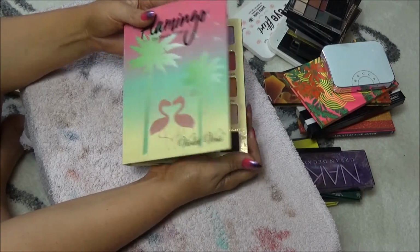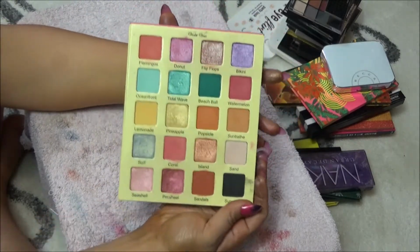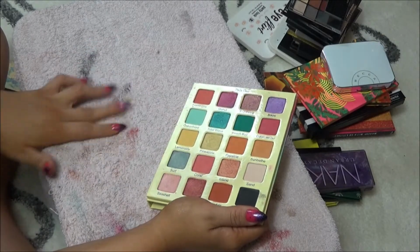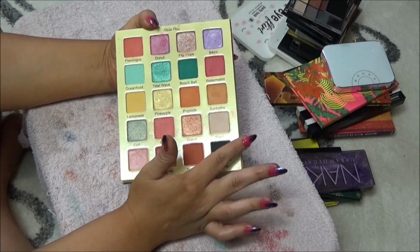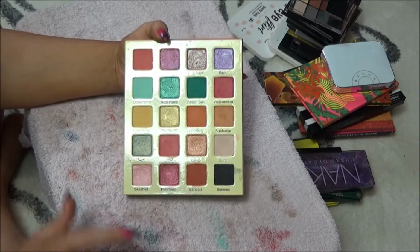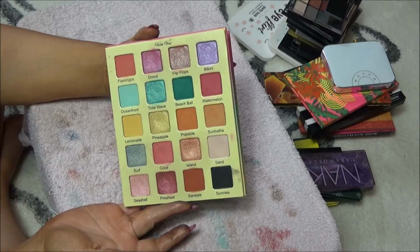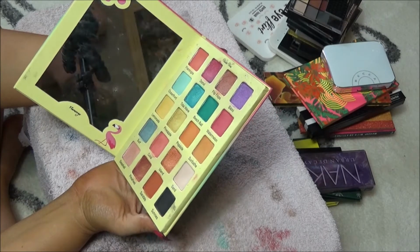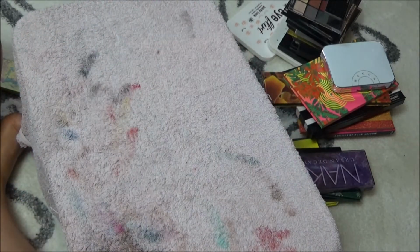Flamingo palette. Okay, this is again Violet Voss, and I think this is actually one of their more subtle palettes that they've ever done, and the shimmers are really pretty in this as well, but the mattes are subtle. So they're pigmented, but they're only going to take you so far. And then the only color they really give you is Sunnies, which is a pure black, and Beach Ball, which you can use with the shade Oceanfront or Lemonade, but I don't know. It's a very odd, get-out-of-your-comfort-zone type of palette. I still like it and I'm still keeping it, but sometimes I'm looking for a look to do and I'm like, what do I do with that black? What is that black in there for? All right, next.